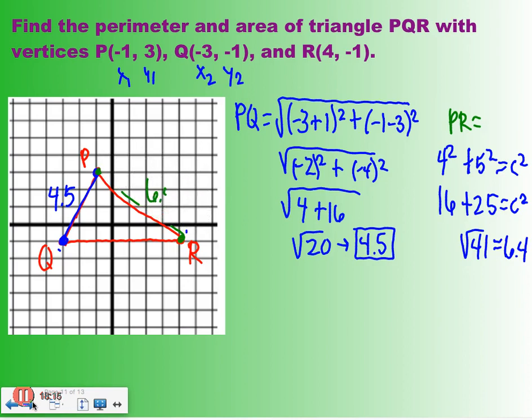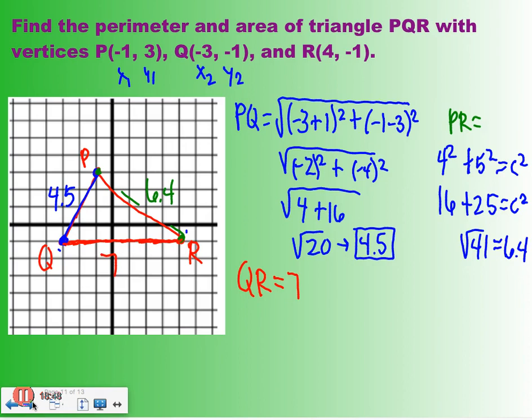6.4. And guys, look, you're probably thinking I have to do the distance formula every single time. Well, if you have straight up and down segments on lines like this and this, just count. Save yourself some time here. So if I have QR, I can just count the distance. How many do I need to go? 1, 2, 3, 4, 5, 6, 7. So it's 7. Okay, so now we have all the information we need, and we can find out the perimeter and area.